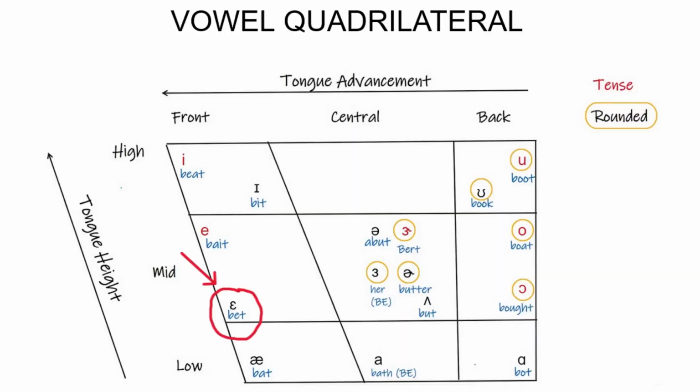If you watched my vowel masterclass video by now, you should be able to say this by heart. There are 4 things that characterize vowels: tongue height, tongue advancement, tension, and lip rounding. So what is happening with the sound in terms of these 4 elements? It is a mid sound in terms of tongue height. It is a front sound in terms of tongue advancement. It is a lax sound in terms of tension, and it is an unrounded sound. So if you remember our vowel quadrilateral, the sound is right here. Mid, front, lax, unrounded. Okay, let us learn how to make this sound.